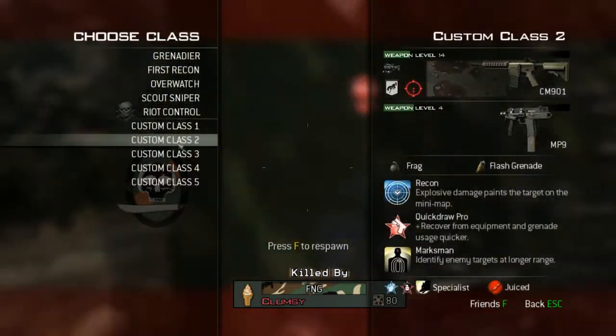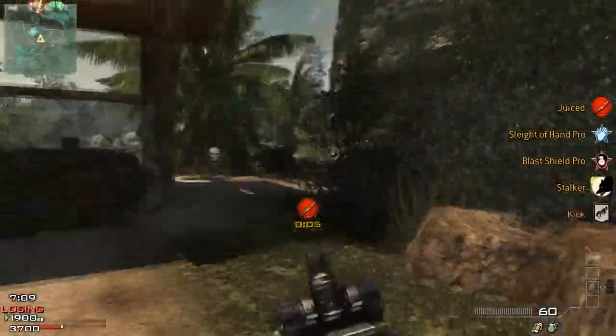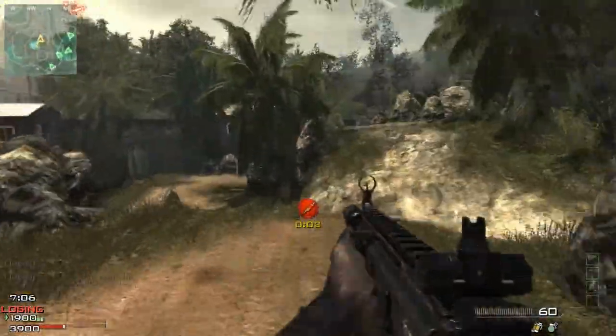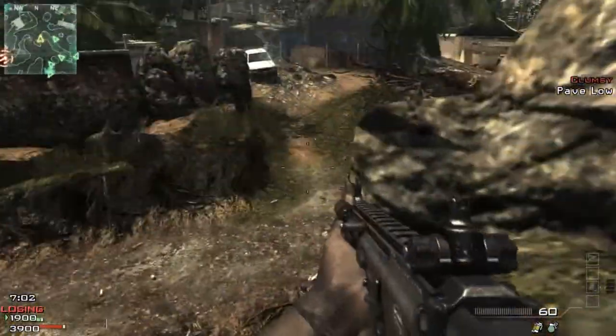Changing class again. Let's go. Let's give me a slight chance and use a SCAR. Yeah, a silent SCAR. Let's see how well it goes. Probably badly. Probably into death. Let's see how well it goes, shall we?